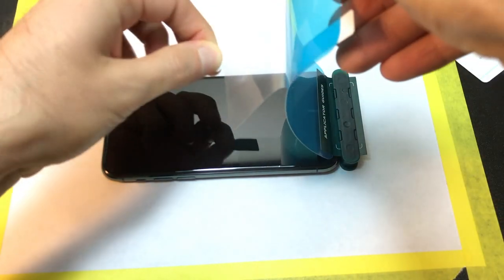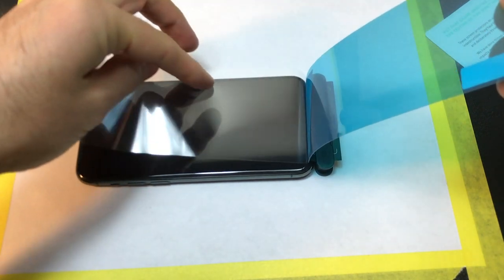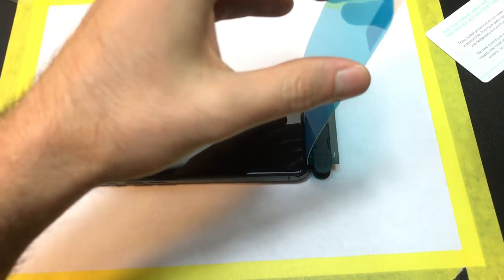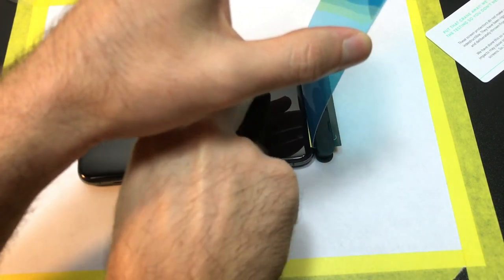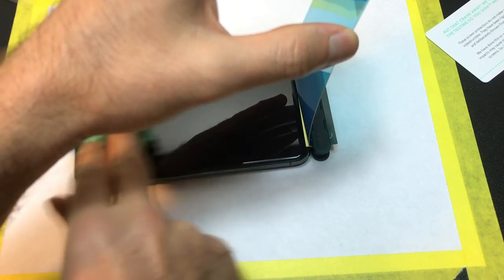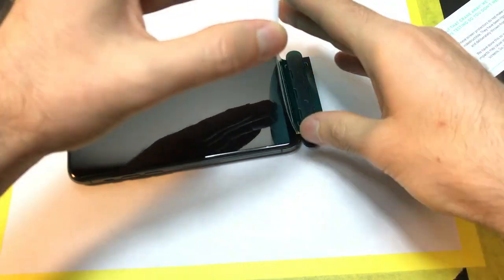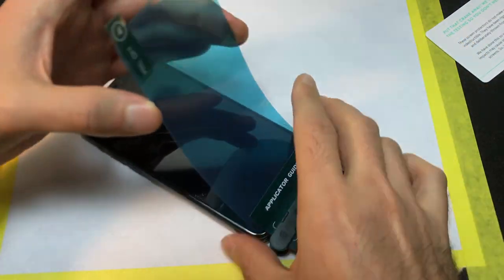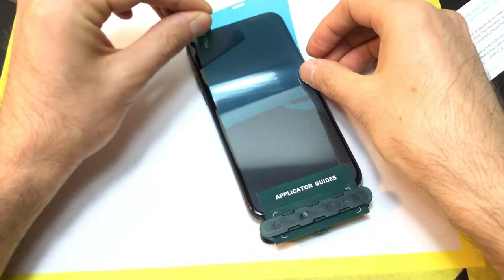You peel it off and it becomes sticky. It looks blue. I promise you, this screen protector, it's not blue. All right. That blue will come off. This is your opportunity, your last opportunity to clean off your screen. You can use the microfiber cloth. You could also use the dust sticker again if you would like to. Then that alignment tool is great.